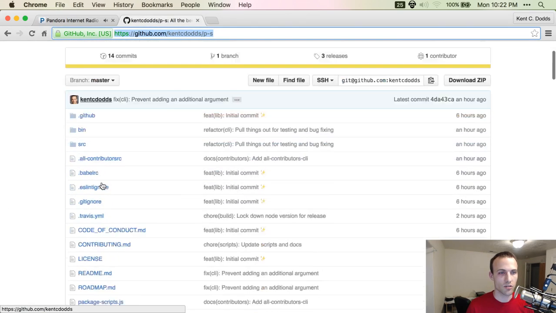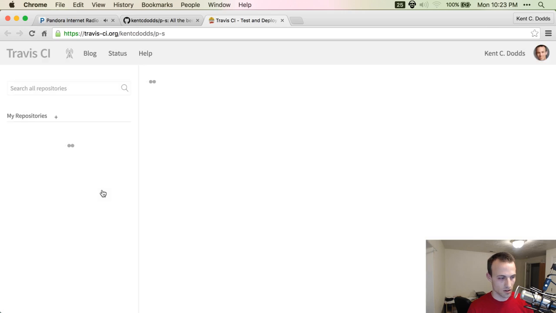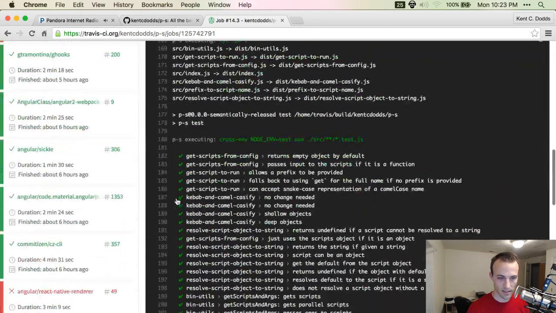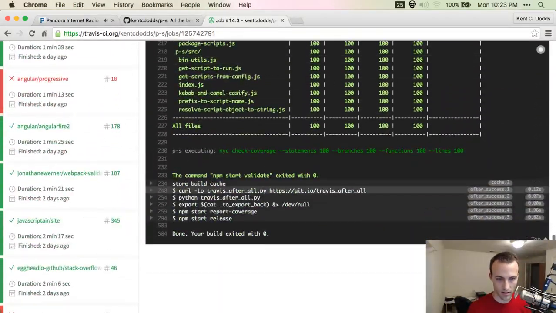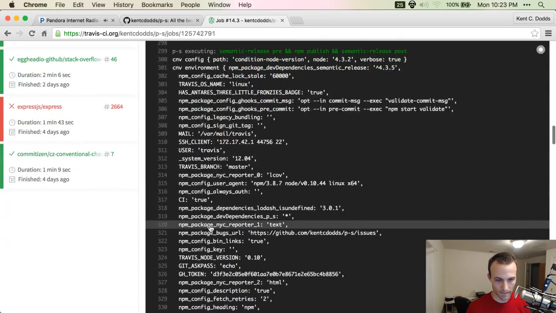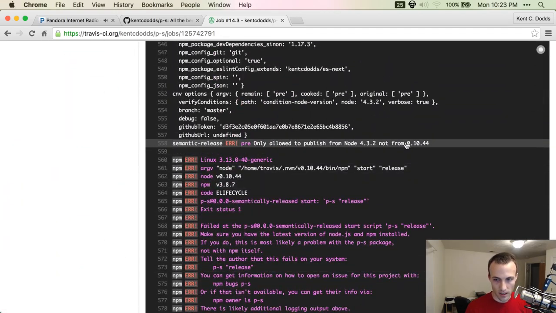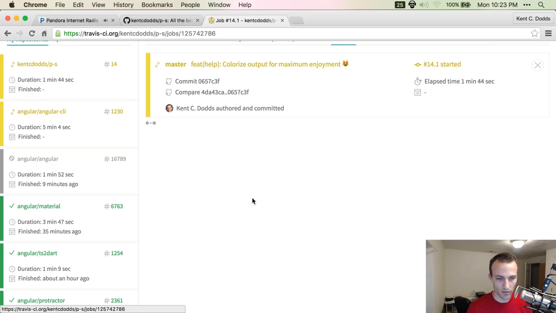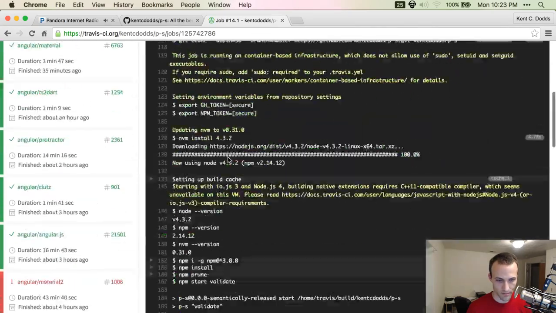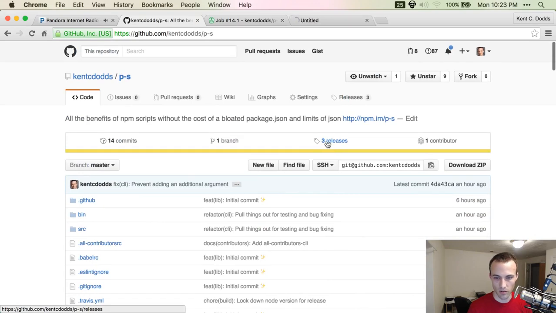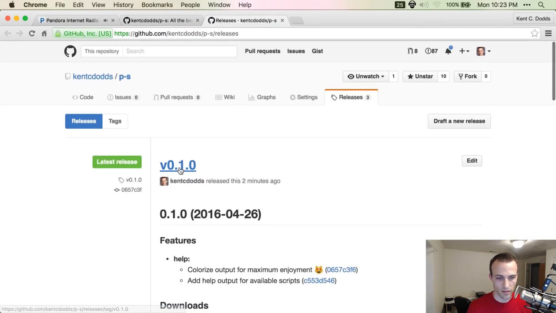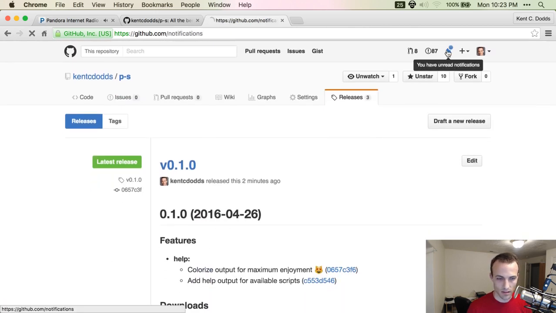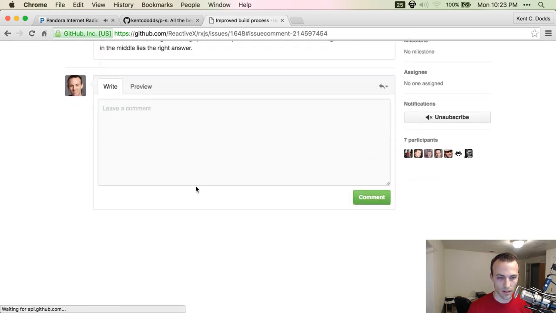Okay, cool. So let's just make sure that the build passes with this recently pushed change. So it looks like 10 passed. Yes. That's good. Very good. And it's not going to do anything because this is not the version you are looking for. And 14.1 is sweet. Yeah, now if we go here, we'll go to my releases. v0.1.0. Sweet. Got some more comments on here.